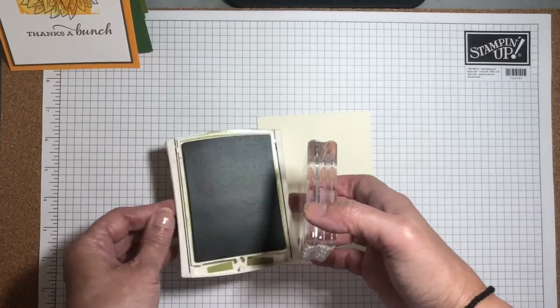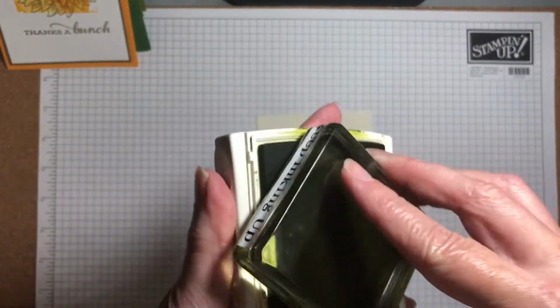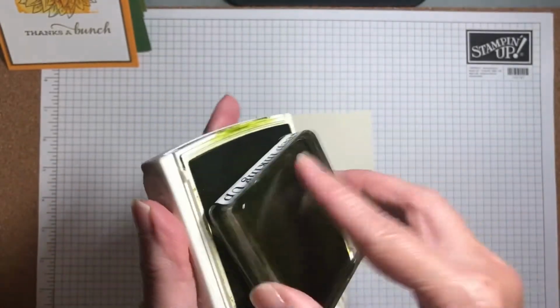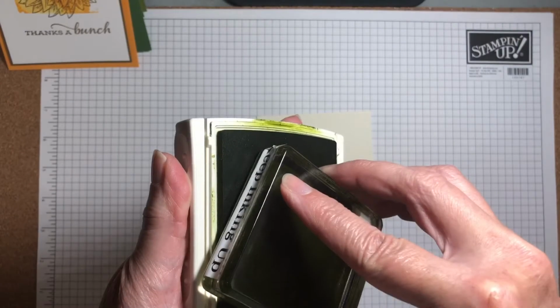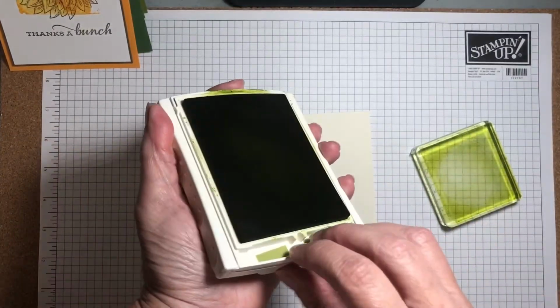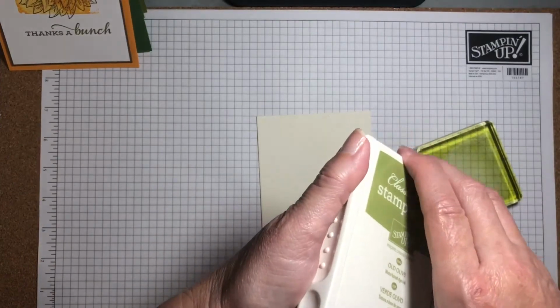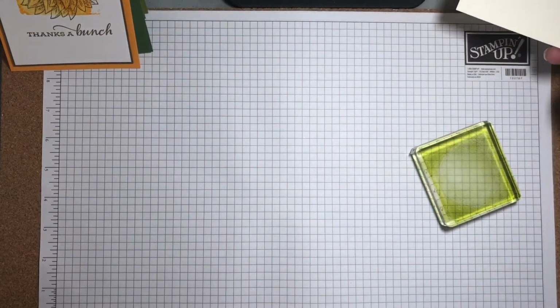So I'm going to smush my block into the ink pad. Wait, it's sticky. So hopefully you can see it's covered really well with ink. I think that's good enough. And I'm going to go ahead and close up that ink because we don't want to get the next part messy.